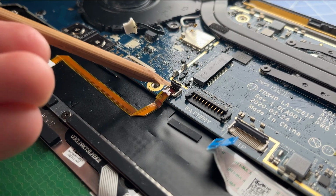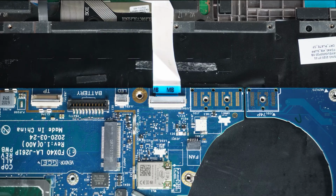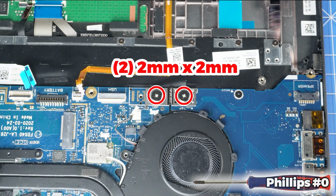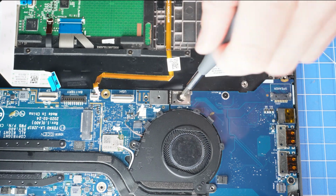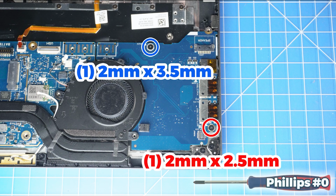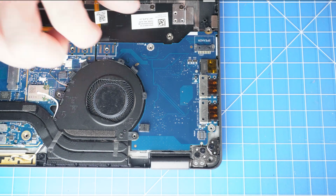Now unclip the locking tab and then disconnect the LED cable. Then unclip the locking tab to disconnect the USH board cable. Then unscrew and disconnect the F-beam. Next, unscrew and remove the input-output board.